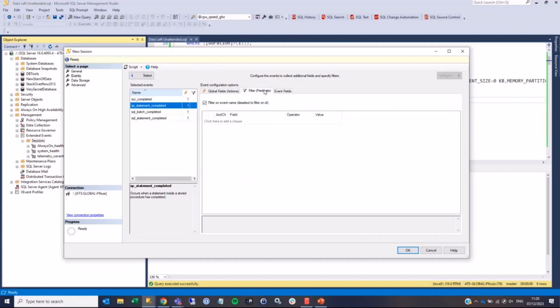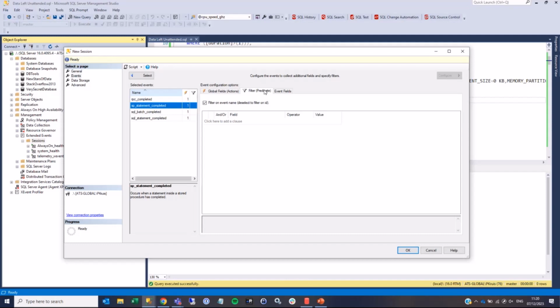The next very important thing is your filter. As told, well, profiler was built outside the SQL Server engine, extended events is built in it, and therefore it can filter much more efficiently. So profiler needed to fetch all the data and only then got time to filter.